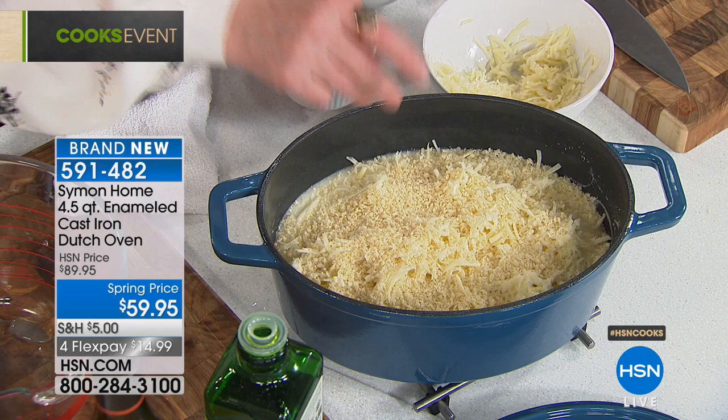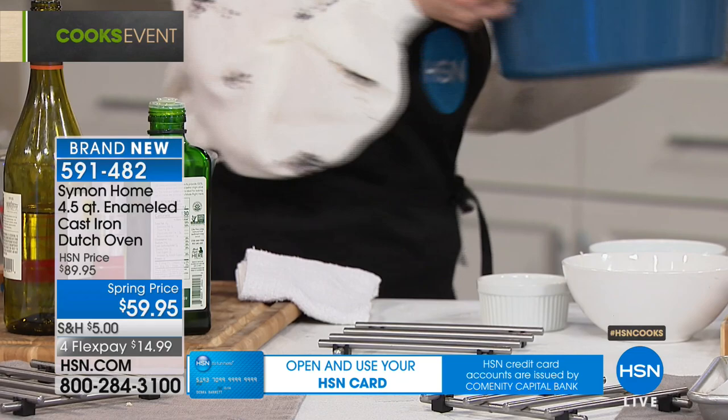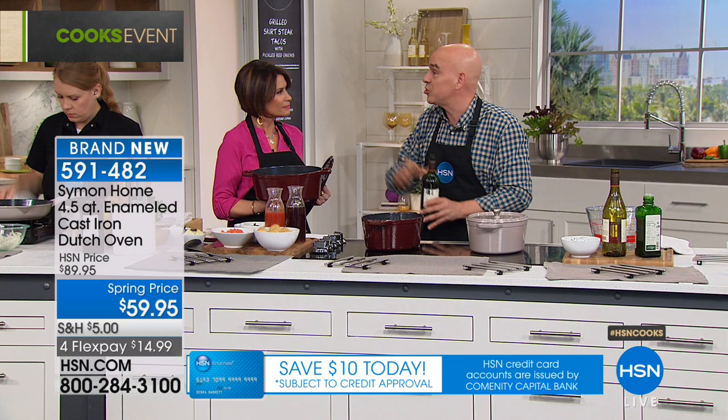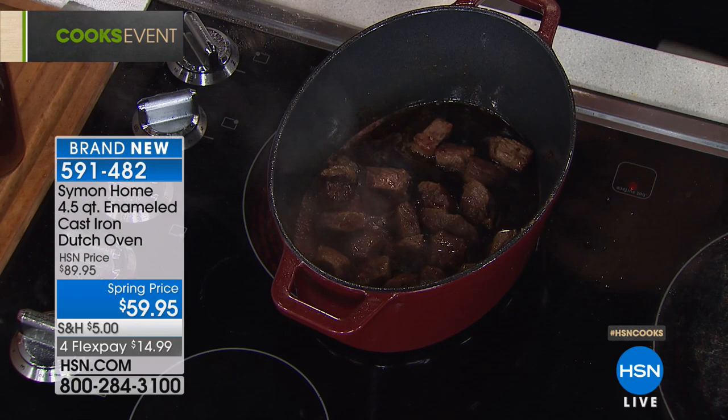You know, this is the original slow cooker. You can't bring something that you plugged in at your house and put it out on the table. But what you can do is make a beef stew like this. You could cook it in here, put it in a 200 degree oven, go do your shopping, go do your chores. Come home 7-8 hours later, it's done, it's perfect. You serve it to your friends and family on the table and life is good. Life is great.